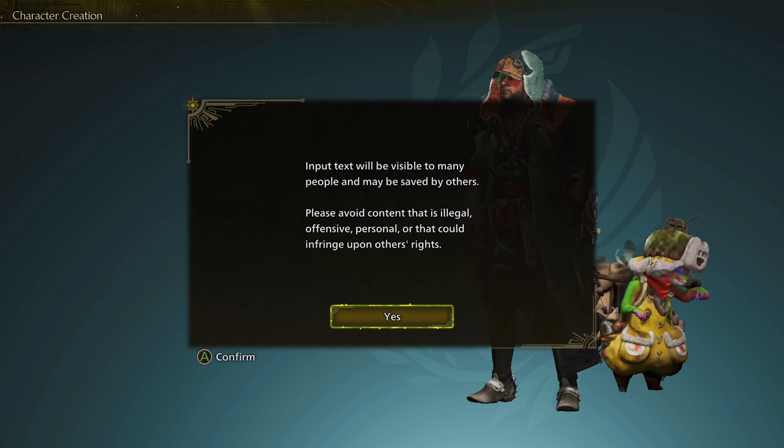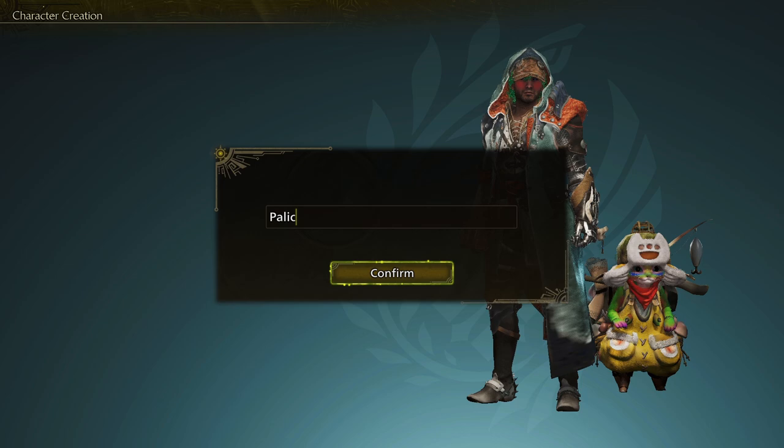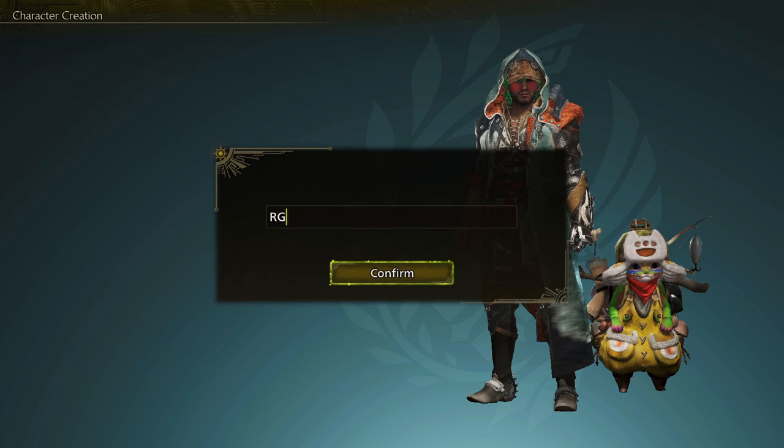yeah, avoid content that is illegal, offensive, personal, can infringe on others' rights. Of course, I don't think anyone's gonna be offended by RGB cats. That is, RGB cat. Yeah. Okay, here we go.